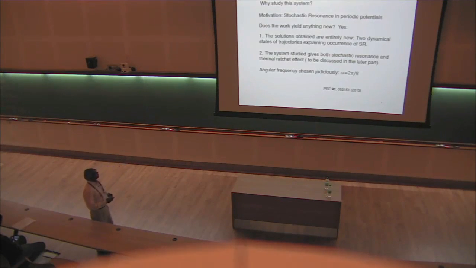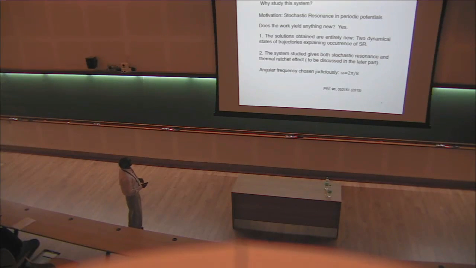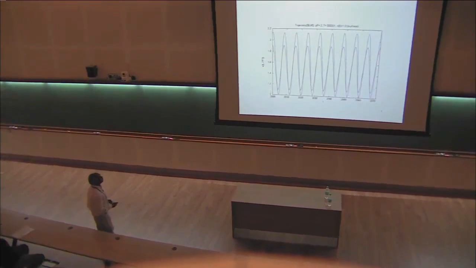So why do I study it? Basically, I want to study stochastic resonance in periodic potentials, especially this sinusoidal potential. Stochastic resonance has been seen essentially in bistable systems, but not in periodic potential systems. Our work is to see whether we can see that, and also our plan was to show that in this kind of system one can see a ratchet effect simultaneously, but I'll not go into all those details. The results are published here in PRE. I'll go over directly to the results.